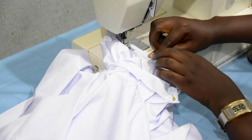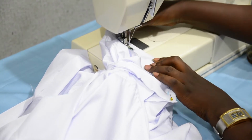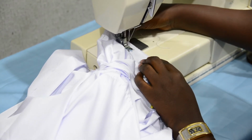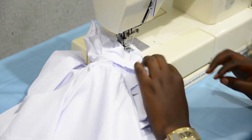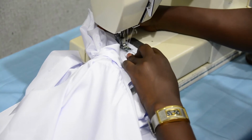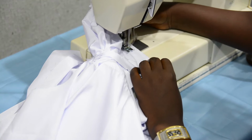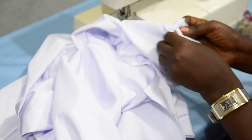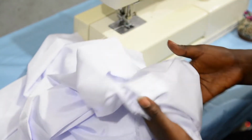Don't forget, this is a brother sutana, a male celestial garment. One side of the shoulder will be joined while the other side will be with plackets. So that is where the button and buttonholes will fall. I'll be showing you in detail when we get to that point. So please take note when you are making a brother sutana or any male sutana, no top stitching.